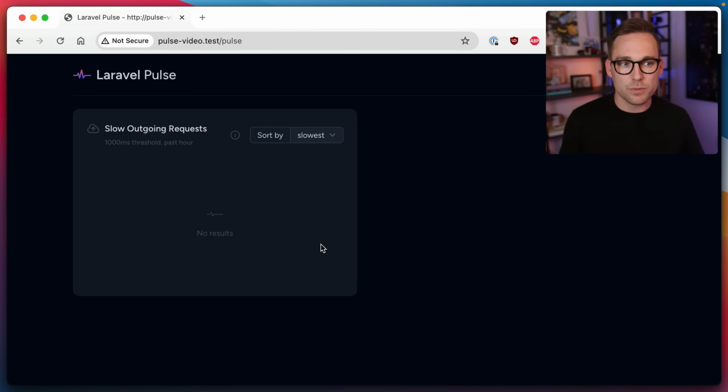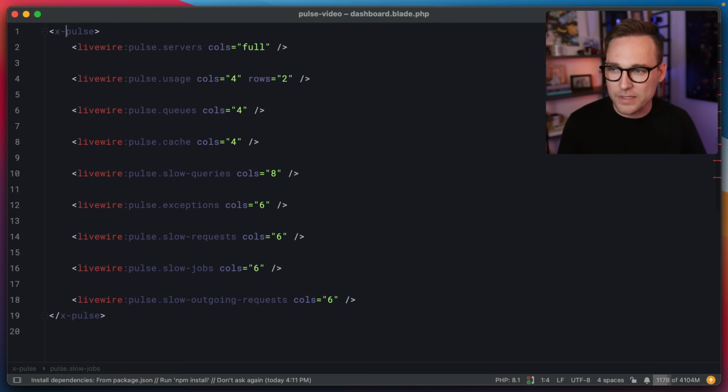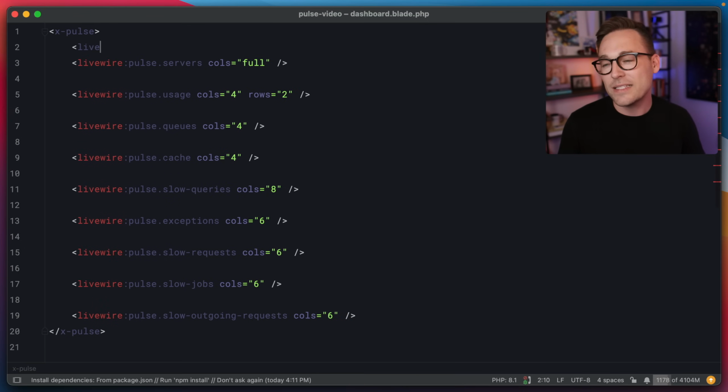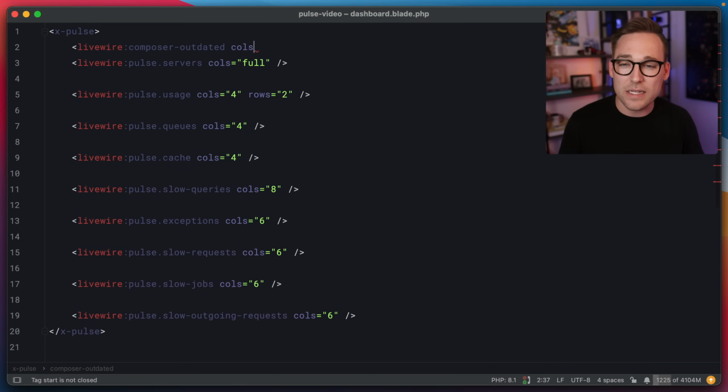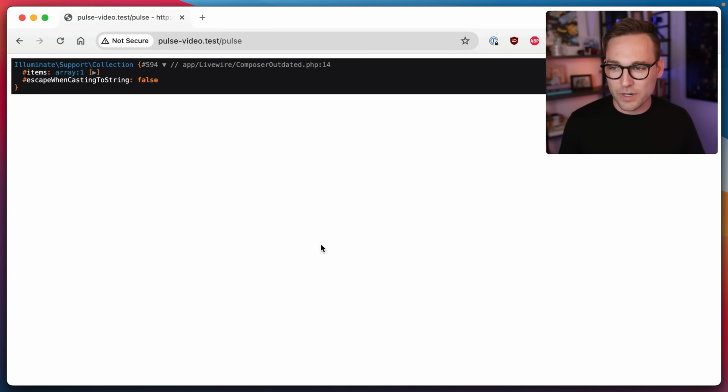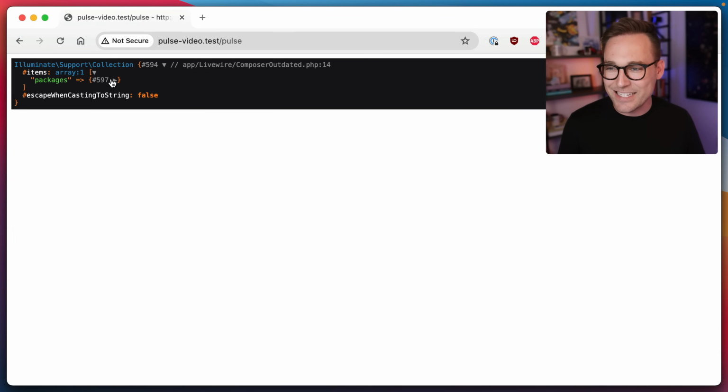Great. It works. We are in full control of the Pulse dashboard, but we're not removing stuff. Let's add some stuff. Let's add, specifically, our card, composer outdated. And because we extended that card, we can say columns equal 2, and that should do something interesting. But first, we're going to get a DD, and this is close.